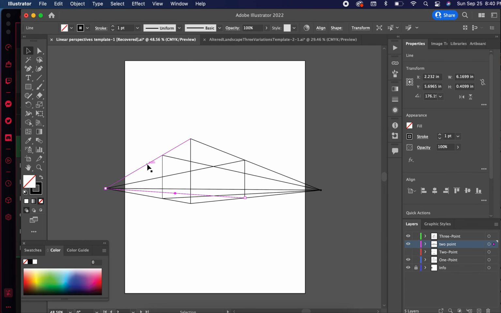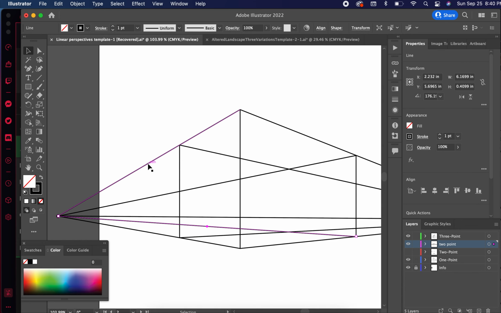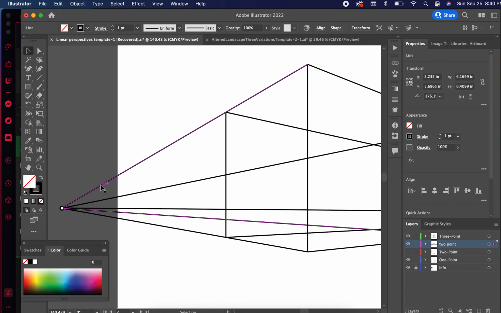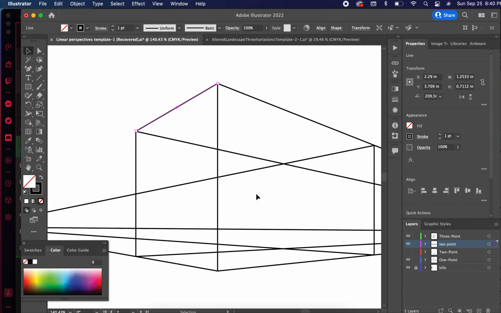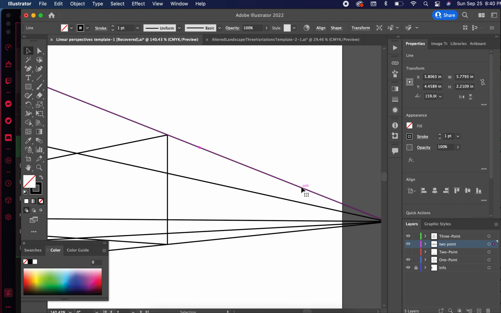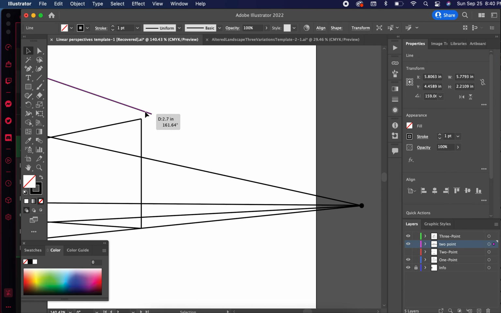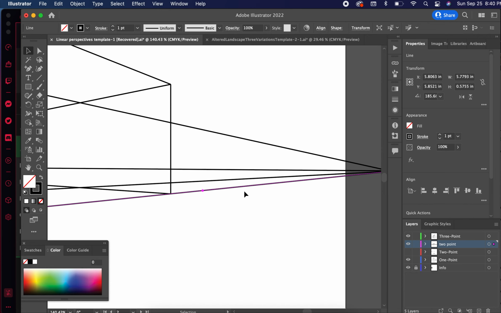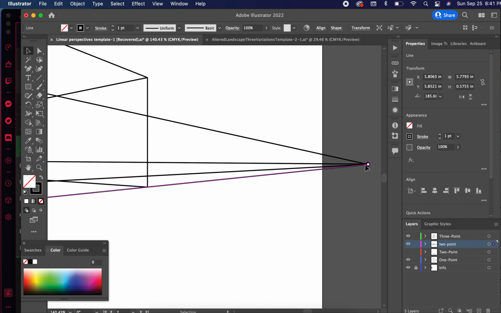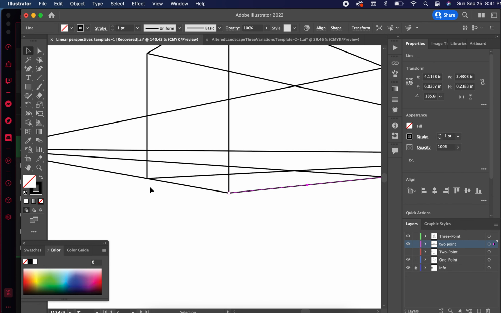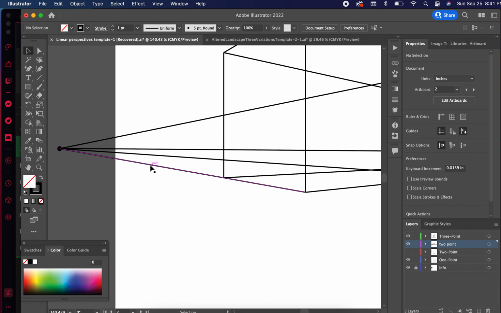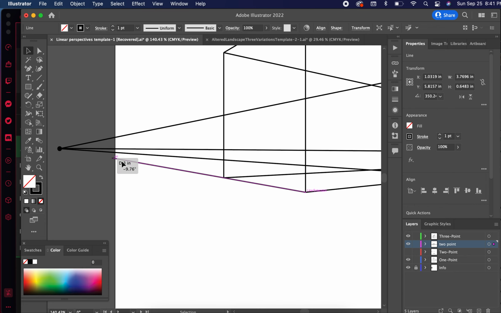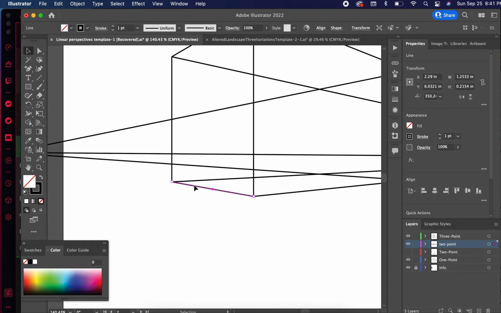Now I need to get rid of any extra lines. So I'm going to highlight this line and just drag it up to right there. Same with this one. Drag it right up to the corner. Okay.